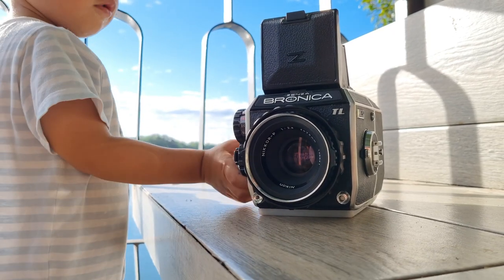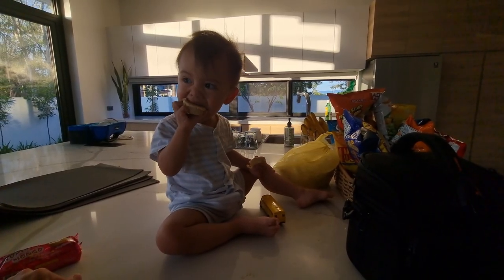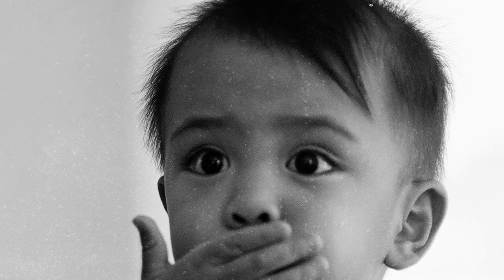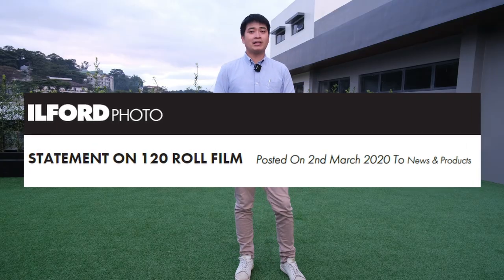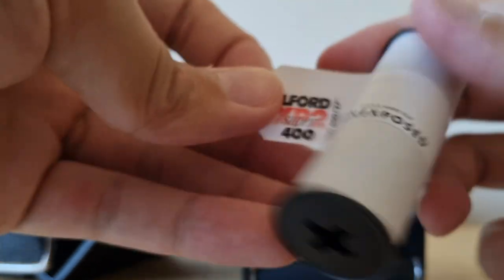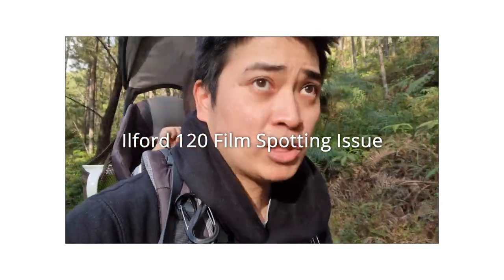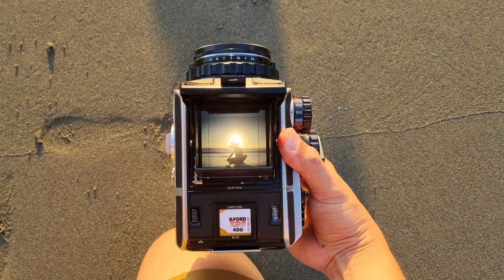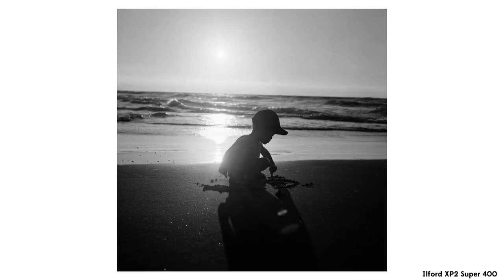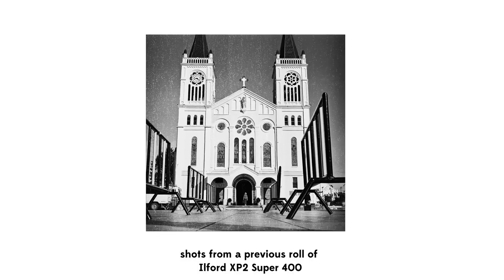So I took the Bronica ECTL with me. Some of the photos I'll be sharing from the Ilford XP2 Super 400 that I shot were affected by the dreaded spotting or mottling issue that is very common to 120 films of Ilford, especially in the tropics. I've covered this a little bit in another video — you can check it out with the link — but this Ilford XP2 wasn't as heavily affected as compared to the first roll I shot with that dreaded mottling and spotting issue.